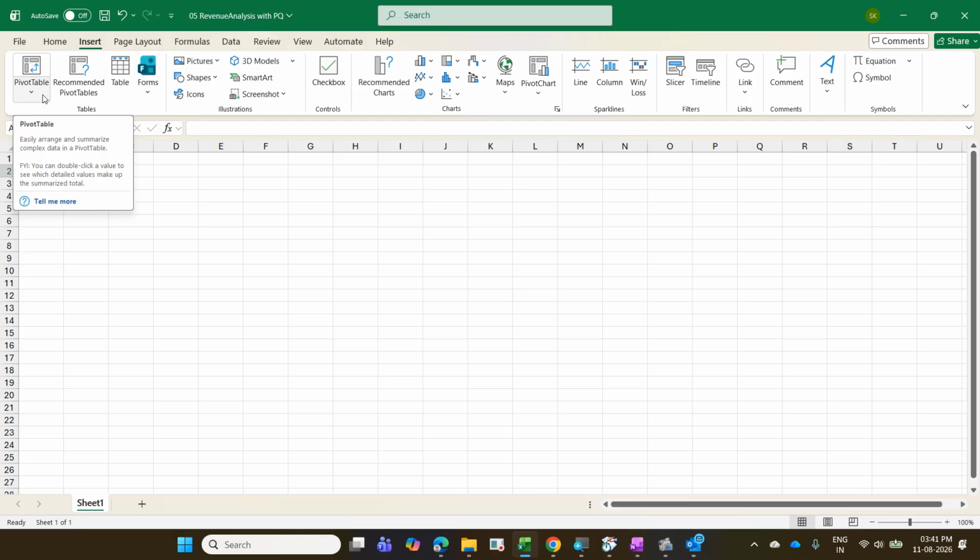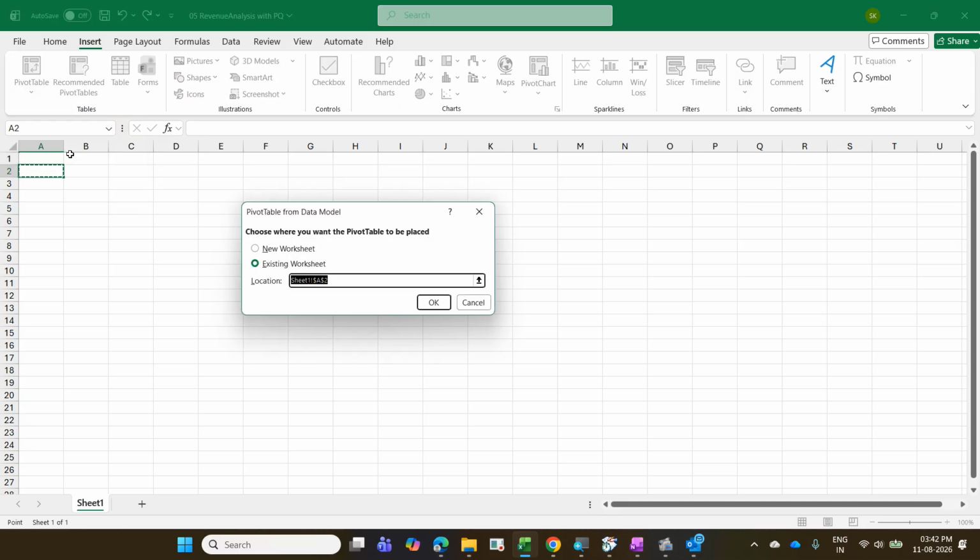Earlier, this option would not have been activated. Insert the pivot table from data model. And where you want this pivot table, new sheet or existing sheet, that's your wish. You can put it in a new sheet or an existing sheet, it's your wish.